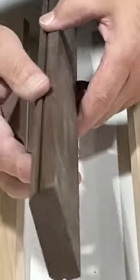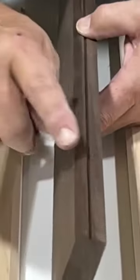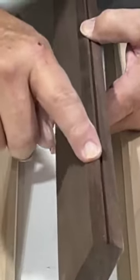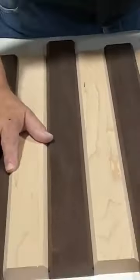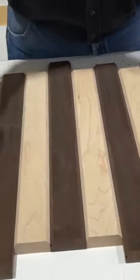If we have squeeze-out in the bottom, that's not a big problem because we're going to clean the bottom up later. But we definitely don't want any squeeze-out in our little channel there. So our little glue line helps us to keep the bottom of our V-Channel nice and clean, even though we use plenty of glue to glue it up.